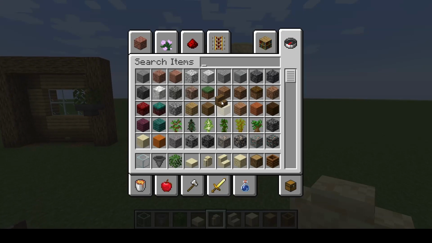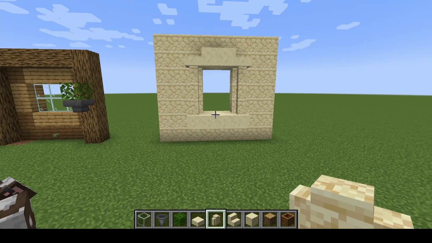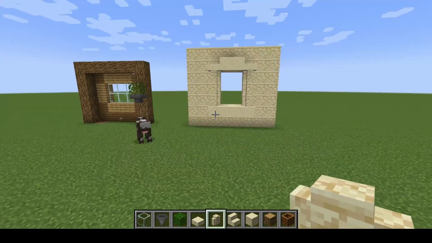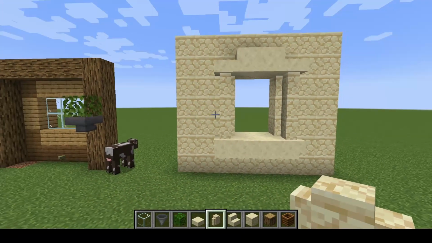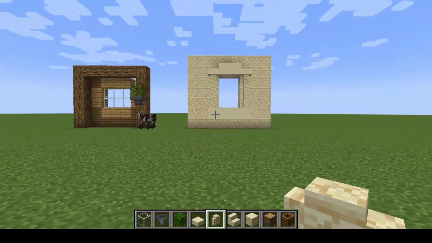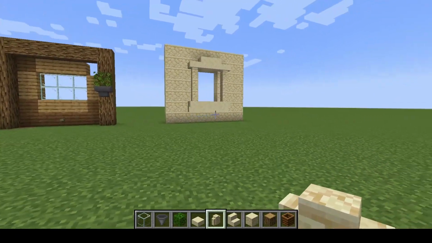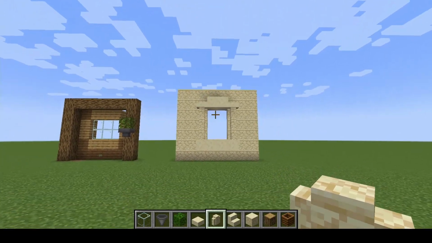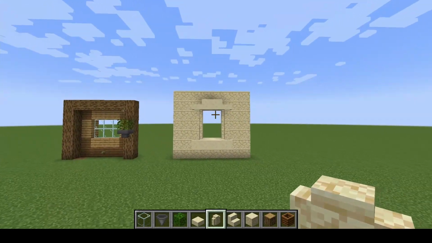But I think I'm gonna move on to texture now, and the main way I'm gonna showcase texture, wait, let me see if... no, there's no smooth stone walls, because if you look, see how this is the same texture as that. It all kind of blends in, but you see how the smooth stone has a different texture, so it really pops out of the wall. That's one way texture can be used.